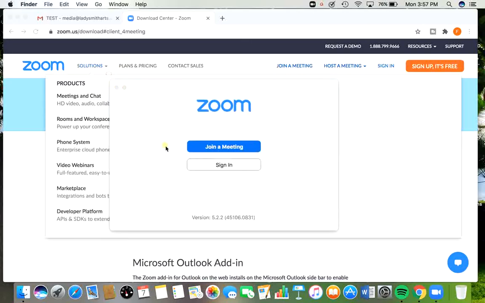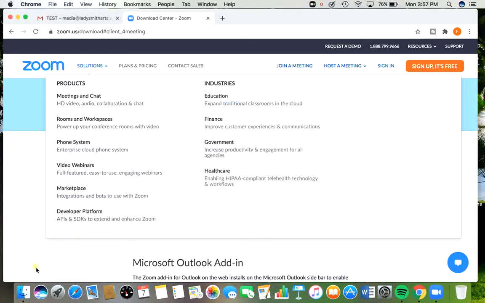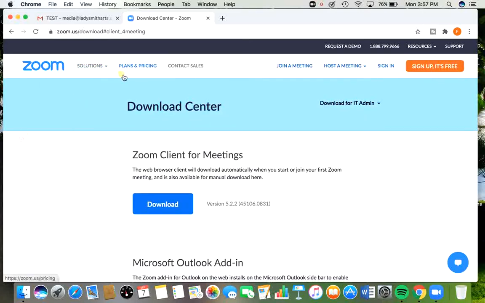If you're using an iPad, it will probably be an app. So just scroll through your apps to find the Zoom app, which is again the little blue square with the white camera in it. If you're on a PC, what you're most likely going to be doing is searching in your programs for the Zoom application.